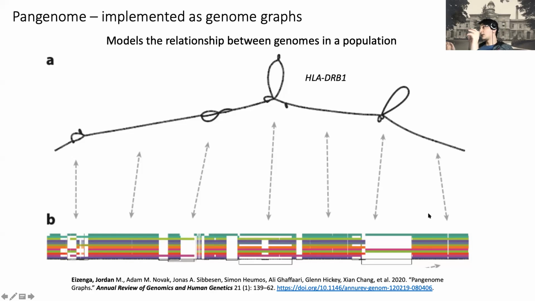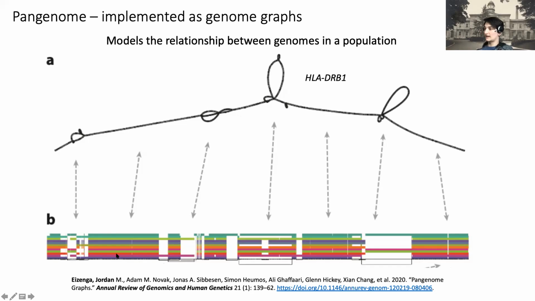What a genome graph does is take a large genomic sequence and split it into pieces, and these pieces are called nodes. Then we reorder them and relate them through edges so we can reconstruct the original sequence. Here, if you see the example of the HLA locus, which is known to be quite diverse in humans, we see linear parts where there is no genetic variation, and then polymorphic parts that are indeed variable among humans. The genome of each individual would be a trajectory that starts from this end and crosses over, taking a certain path to the other end.